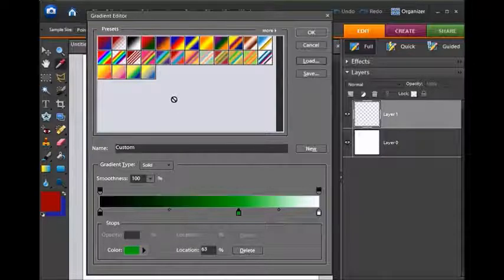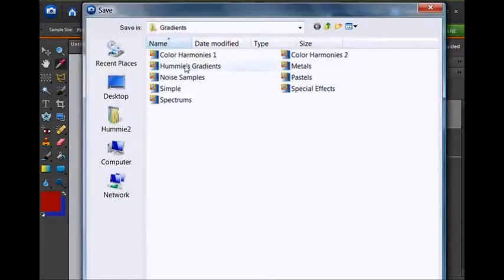And you think that you've changed something permanently, but you haven't. Don't be worried. You're never going to change anything permanent to these preset things until you hit save, choose one of these, and save over it.